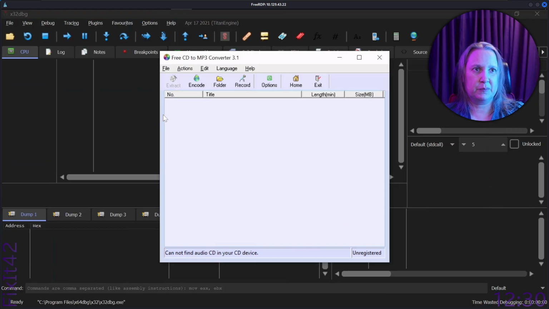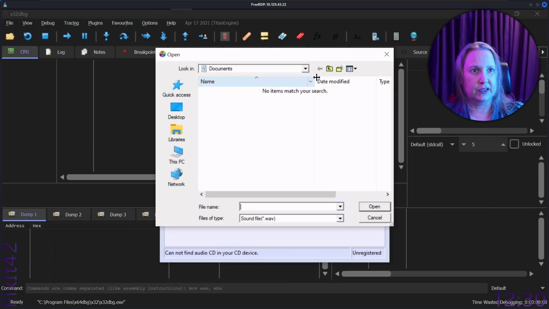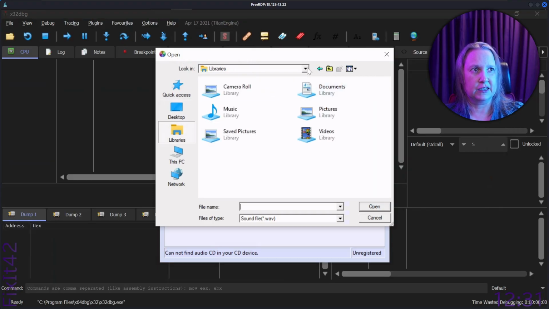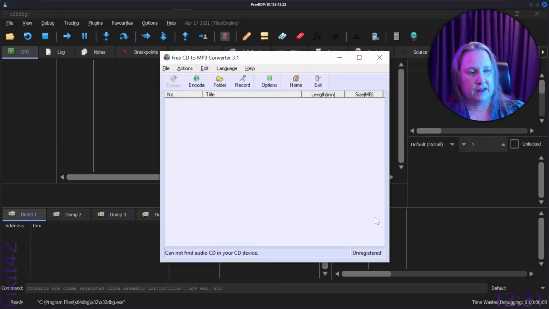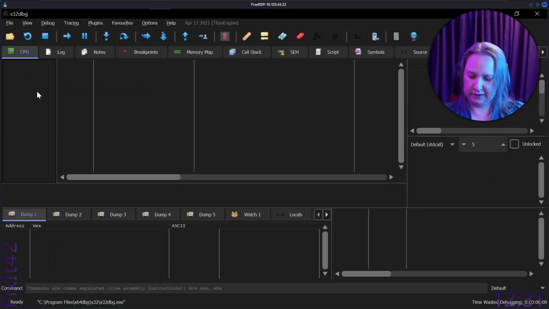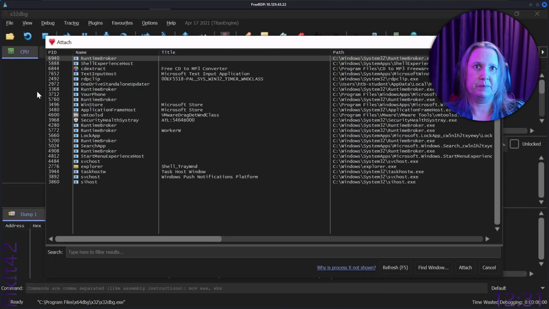I got the same problem when I just clicked on these and clicked here, and it crashed from this too. It just froze before, and it's not supposed to, and it didn't do it when I wasn't attached. So let's attach with Alt A. This is a more modern tool, and there's also a 64-bit version.